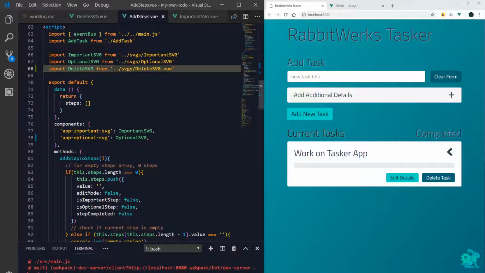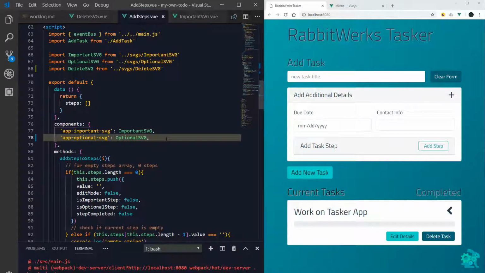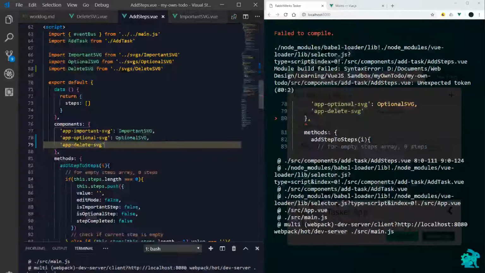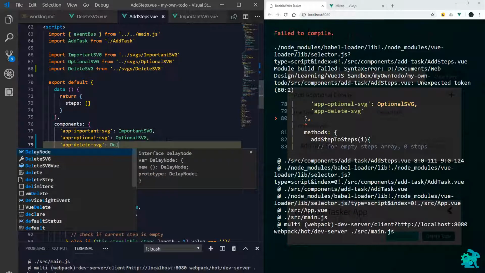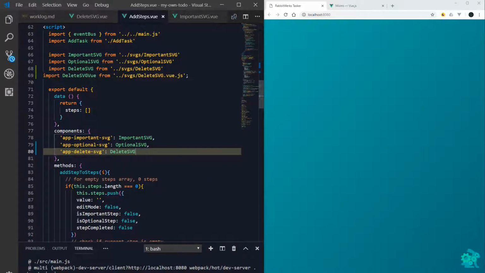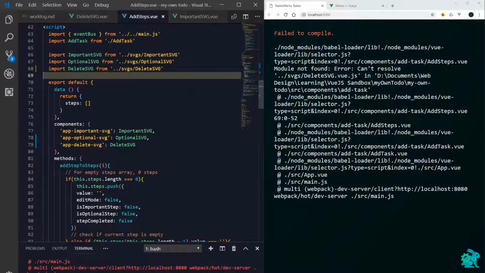And we don't need the dot view on there. You know they're out there, don't you? And then let's register it, app dash delete SVG, and that is going to be set to the delete SVG that we just, no, not that.